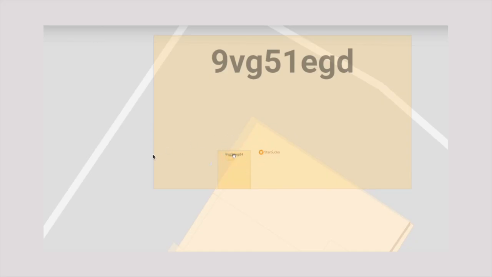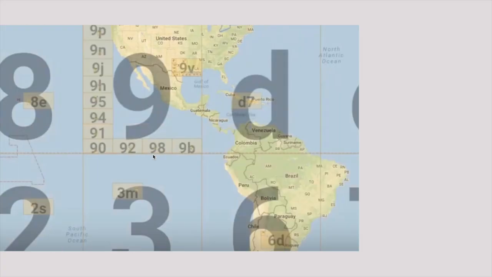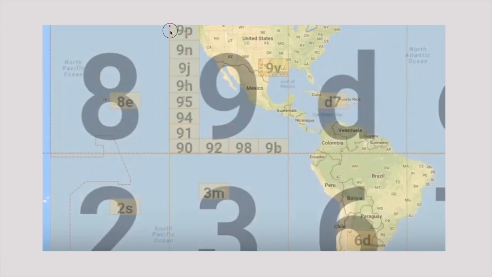Let's zoom out for a second and look at this picture here. As you can see, number 9 block covers almost the whole United States, which means it'll have a lot of blocks or objects inside of it, versus block 8 is in the middle of the ocean and doesn't have any places.